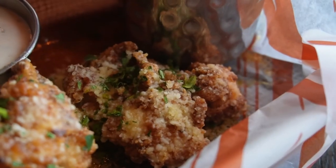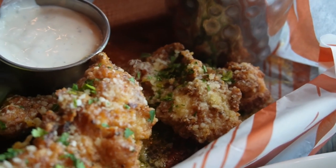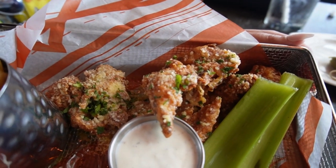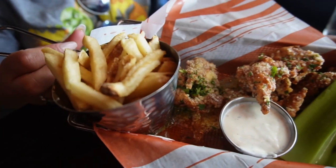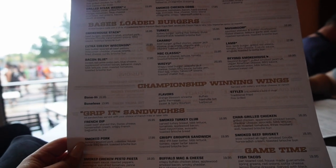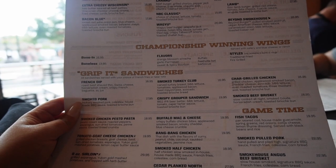Honestly, I should have asked for some additional sauce on the side, because the chicken tenders were a little more thick and didn't really have a lot of sauce on them. So if I order that again, I'll ask for extra sauce on the side. I do want to say that the charge for the fries was $5 — that's a lot for just a little cup of fries. I would have rather had a couple fewer wings and gotten the fries included.